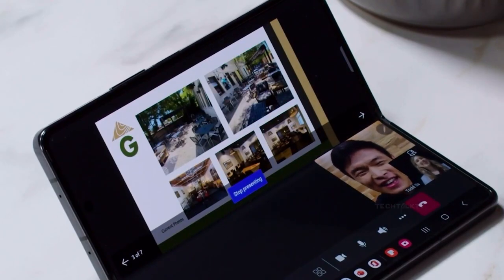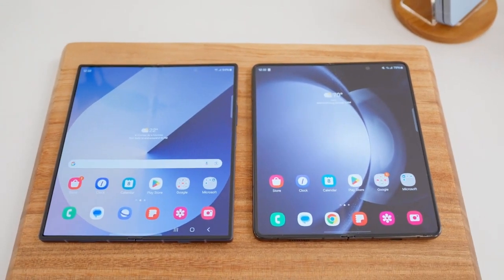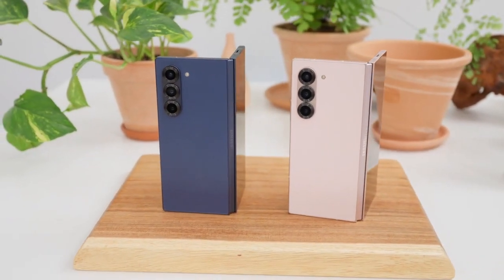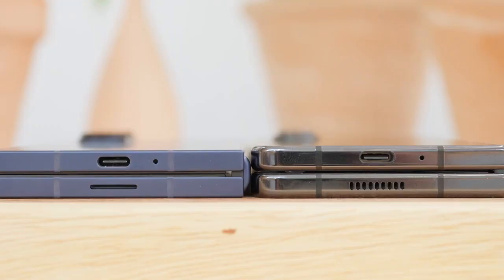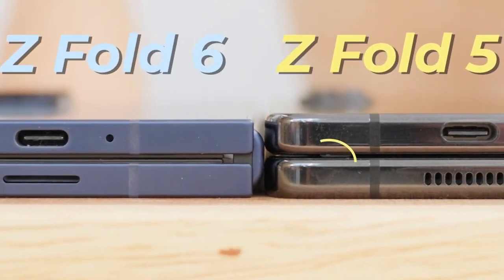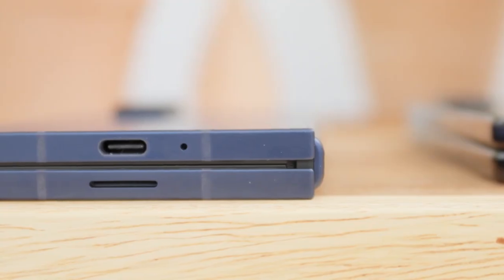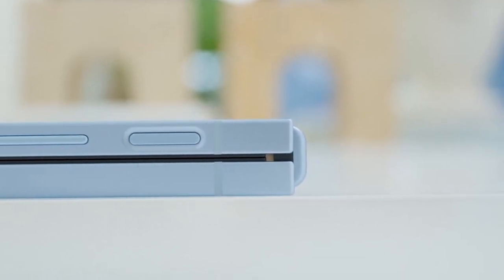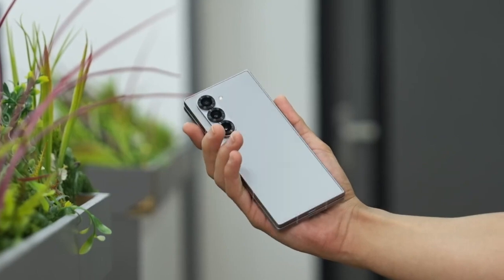But Samsung knows the competition is heating up. Oppo's Find N5 has been making waves for being ultra-slim, and Samsung is taking notes. Reports suggest the Fold 7 might borrow design elements from last year's special edition, aiming to be sleeker and more refined. With the device measuring just 4.5 millimeters when unfolded and 9.5 millimeters when folded, it's set to be the thinnest Z Fold yet.